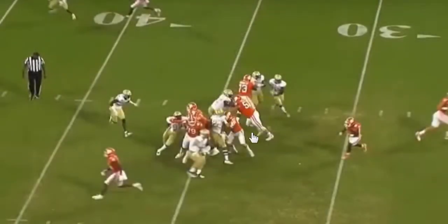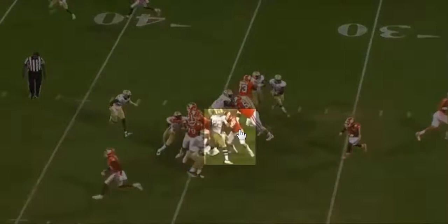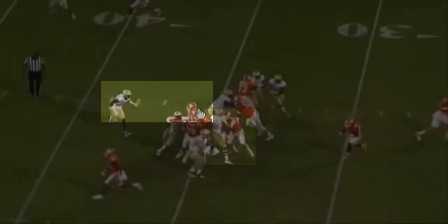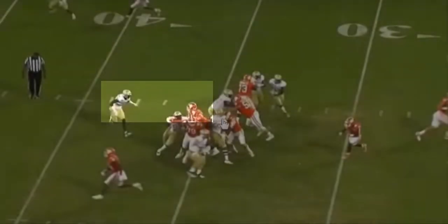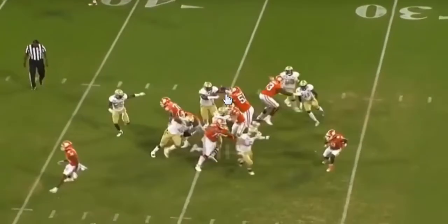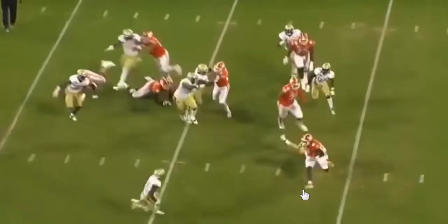You can see the crease being blocked by that fullback here, or wing back. And you can see a blocker working up. It looks like the guard working up towards this backside linebacker. He might get a nice little opening here, or be able to cut it back inside to the right of the center, and maybe at least pull through a reach of this backside pursuit and get positive yards, or at least end up with no gain. But I think he gets 1 to 2 yards out of this if he does this. But instead, he immediately bounces outside, and now he's got to outrun the linebacker, which he does.